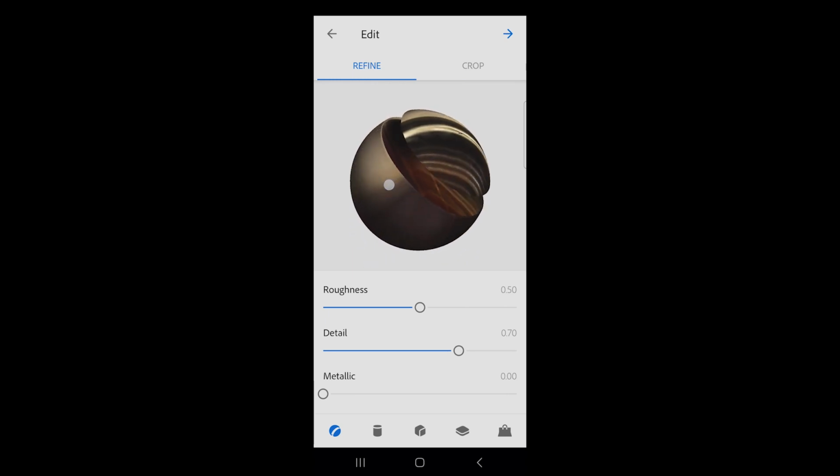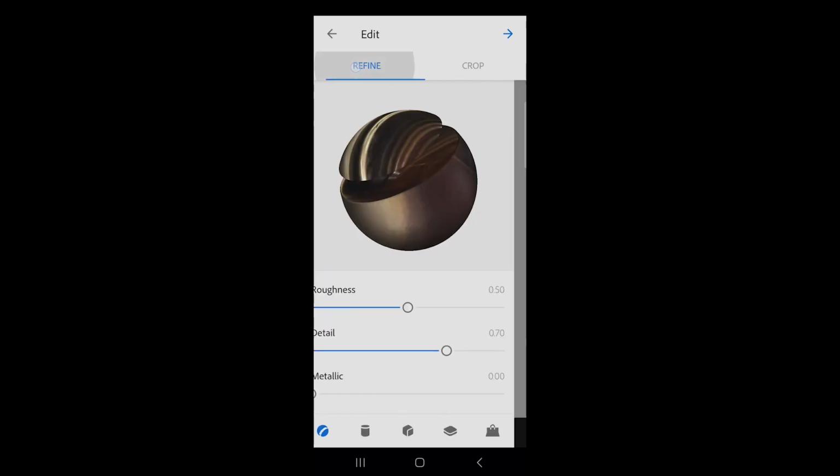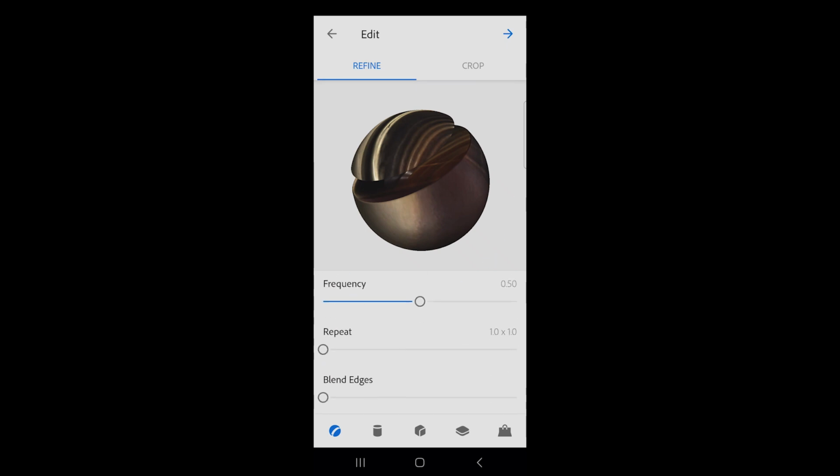And you see there's no reflections or anything like that. Now that crack does show up there, which is why I would not use this image in the future, but it worked as a starting out point and to prove my concept. So now you can click crop within the picture. You can click refine again. You can repeat it, blend the edges, change all sorts of things with these sliders.